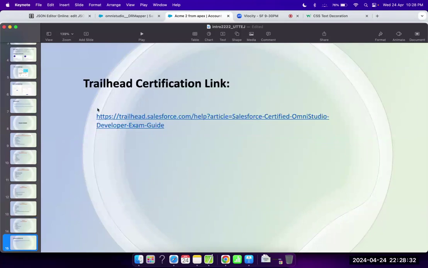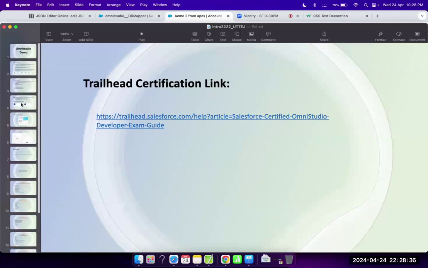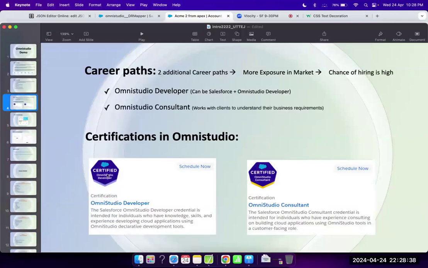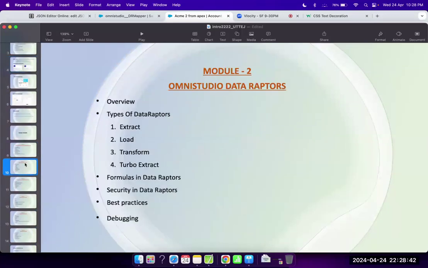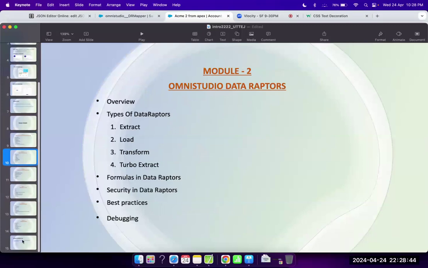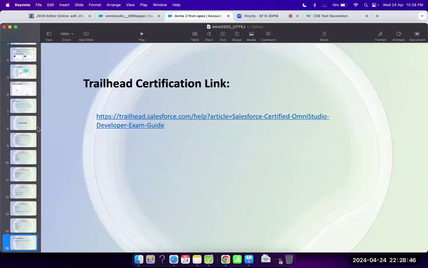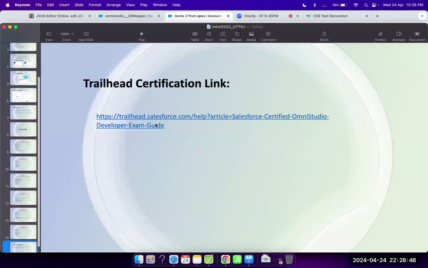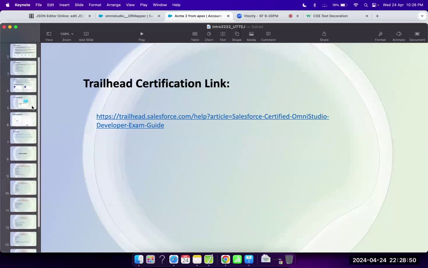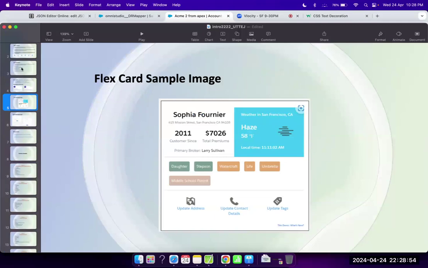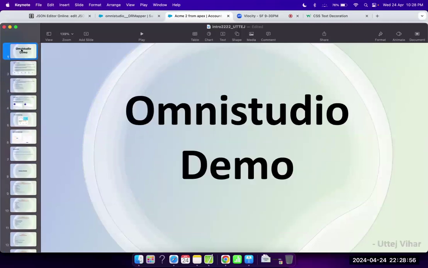And this is regarding the Trailhead certification, I mean the OmniStudio Developer certification, that we will see later, because once we understand the topics, then only we can understand what are the topics they are covering in the certification. Right now, we are not going to concentrate on that. We will see it at the end of the sessions. So my demo is completed. If you have any questions, just feel free to ask me.